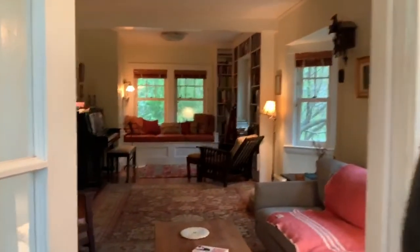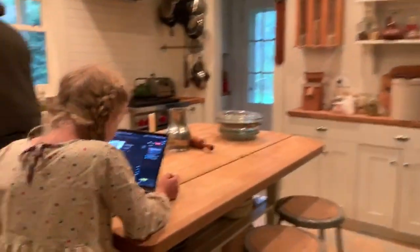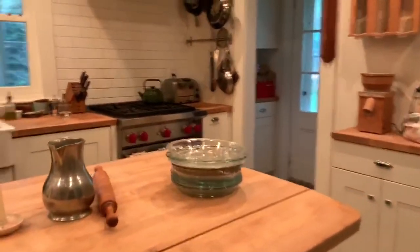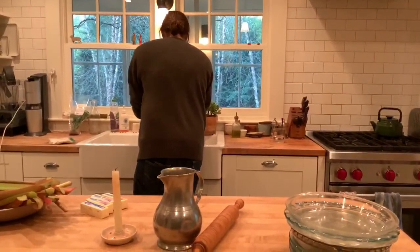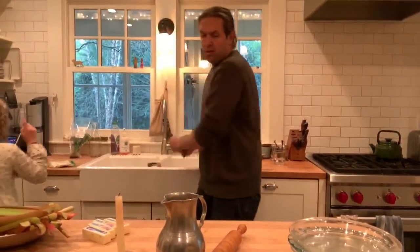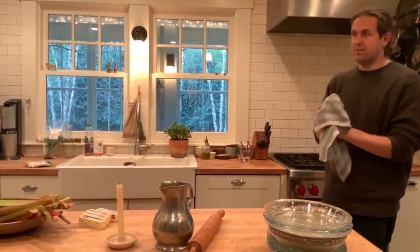Okay, so we're gonna get started with the rhubarb in our kitchen. Today we're gonna make rhubarb pie. We're gonna make rhubarb compote, which is something my dad made when I was a kid, and I really loved it a lot. And then we're also gonna make rhubarb agua fresca, which is a recipe we make at Clover, which I think you'll all enjoy. The agua fresca is a really flexible recipe, so I'm going to show you an approach to that, and then you can adapt it for other kinds of fruits and berries.